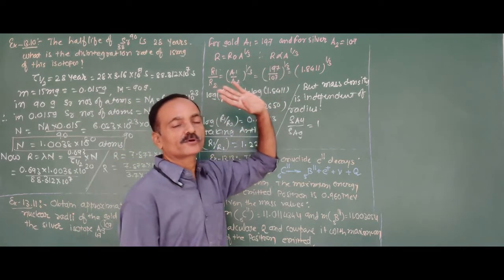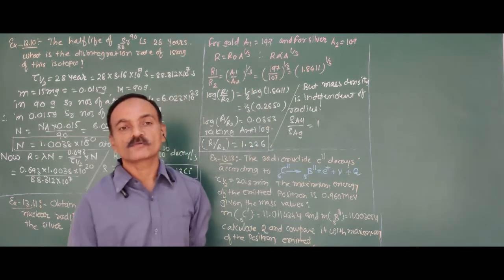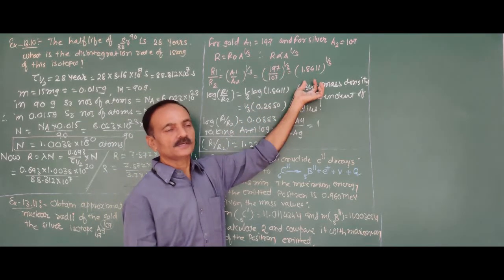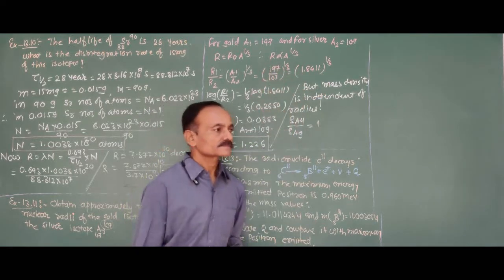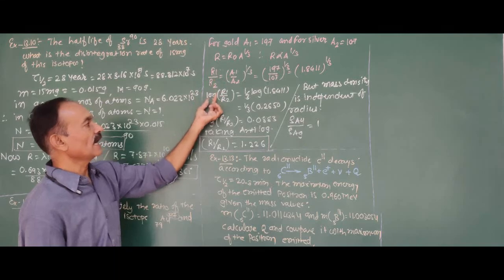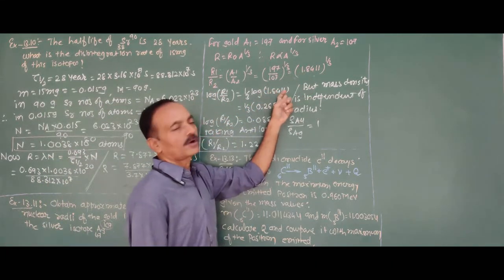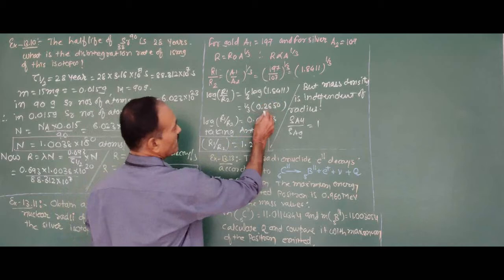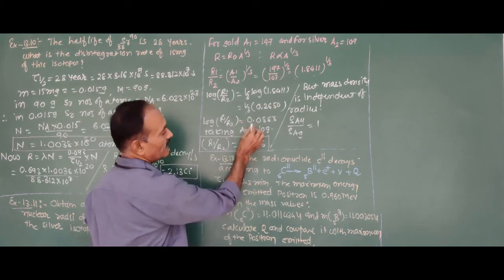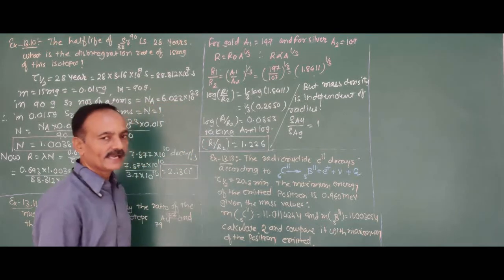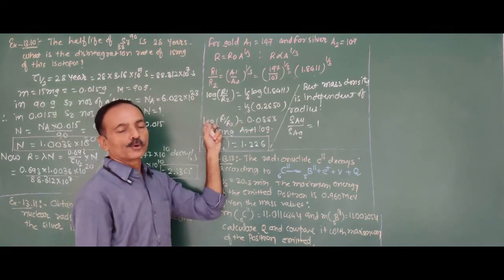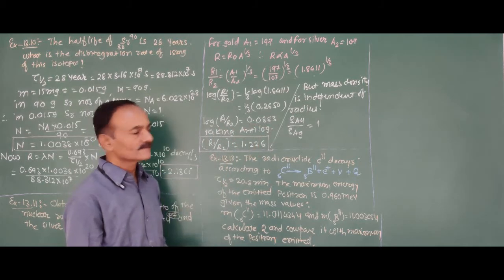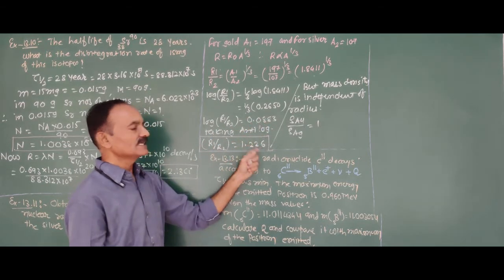Okay, how do we take the cube root of this quantity in the bracket, 197 upon 107? For that purpose, first the simplification of this ratio is 1.8411. Taking the log on both sides, log R1 upon R2 is equal to 1/3 log of 1.8411. Now the log of 1.8411 is 0.2653, divided by 3, we obtain 0.0883, which is equal to log R1 upon R2. We require R1 upon R2, therefore taking antilog on both sides. Therefore R1 upon R2, antilog of this, is 1.226.